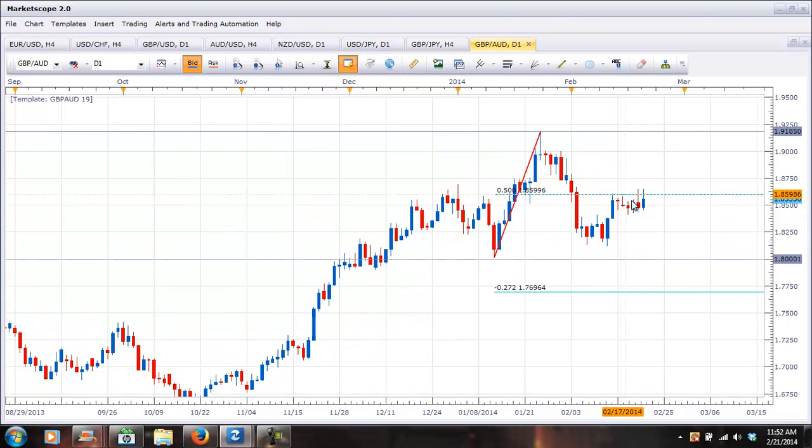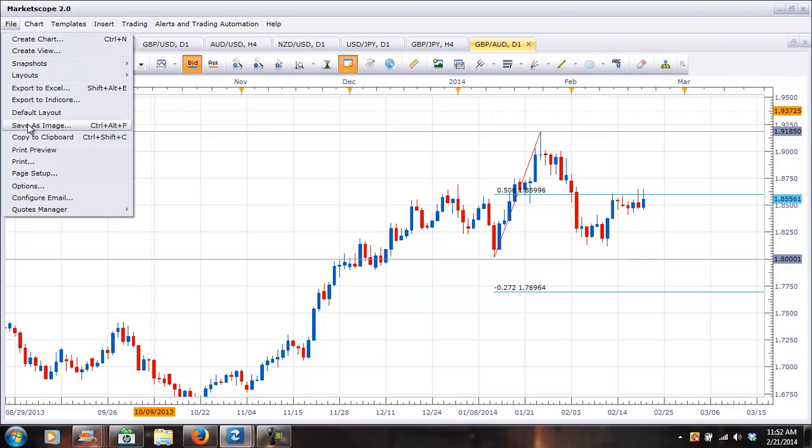Great Britain AUD is dancing on this 50 fib. It has sat here for 7 days, just sitting and testing. We've had very little volatility in what I call my fire trades, which are the Great Britain JPY and Great Britain AUD, which normally produce 3-4 trades a week. I've had two trades combined in those so far this week. So it's just because there's some complacency in that zone. Let's take a look at those harmonics I was telling you guys about.